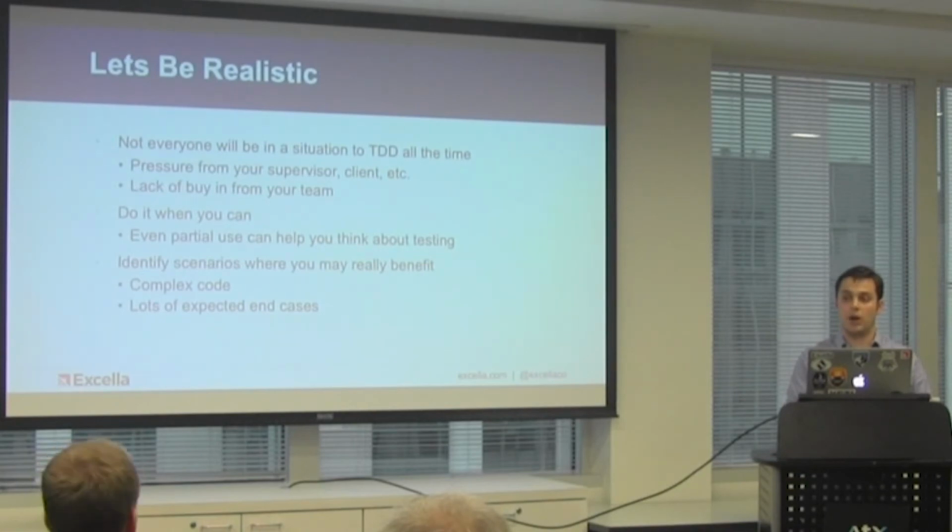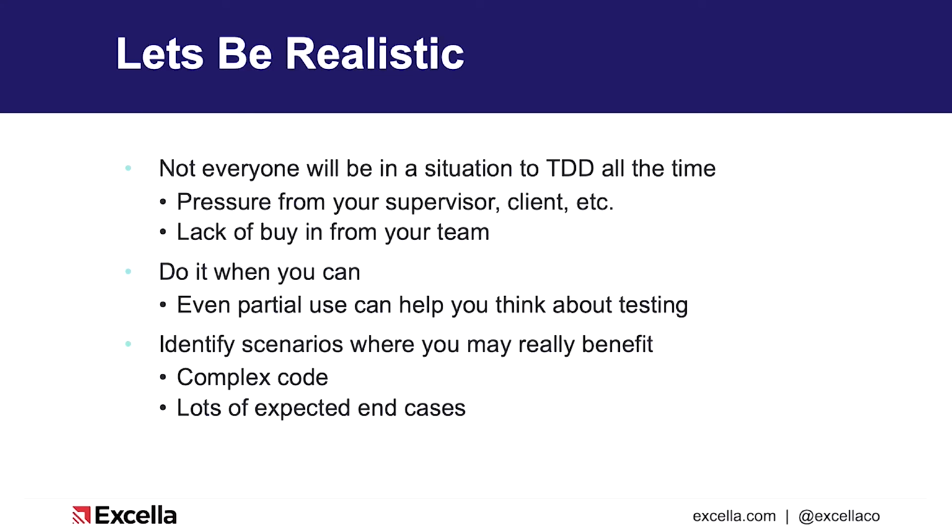Identify scenarios where it would be good to use TDD. An easy one being anything that has to do with date math. Date math is hard, date math is stupid, date math doesn't make sense a lot of the times. You use TDD, you're going to hit the edge cases there. If you have really complex functions, that's another place where using TDD could help you break it down into pieces. That can be helpful.